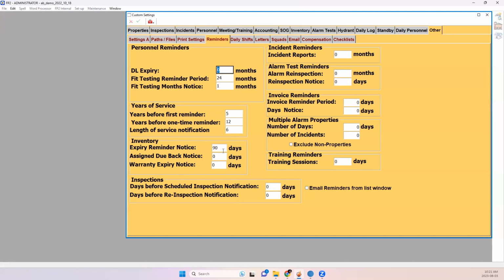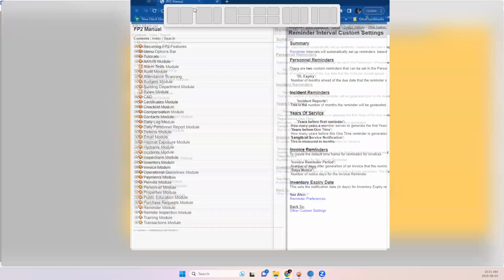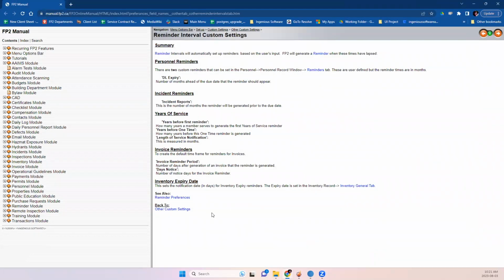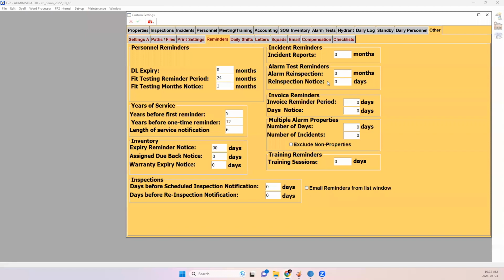And this will then start to create those notifications and reminders in advance. So a wide variety of the different reminders can be customized in here. And if there's specific reminders that you need a hand with, you can set up an appointment with support, talk to us, send us an email. Alternatively, if you are in this tab, you can right-click and select Help, which will bring up the manual that talks about the various different reminder notifications and how things work. So it's available through the manual as well.